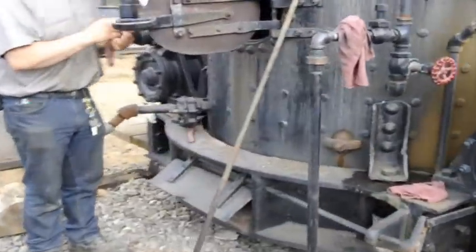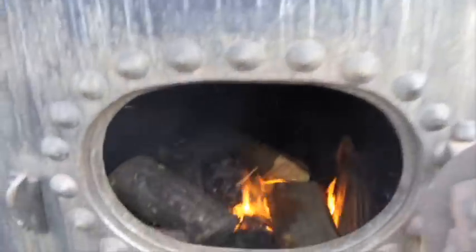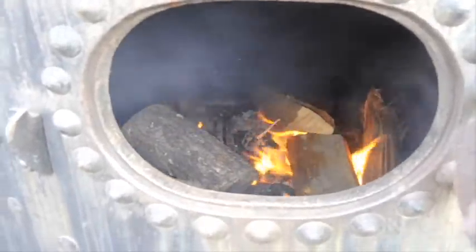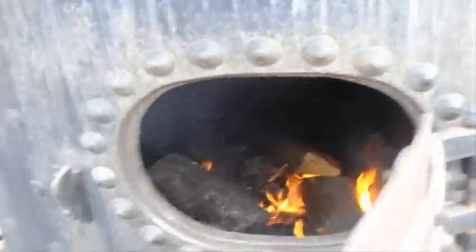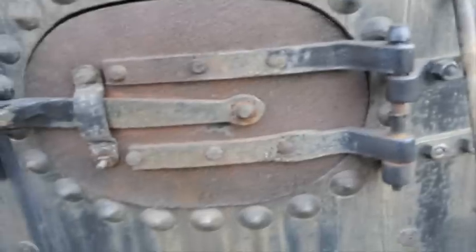Want to get a peek in there? It's not very spectacular at this point, but by all means, just shut the door when you get done. Maybe in an hour it'll be pretty good.